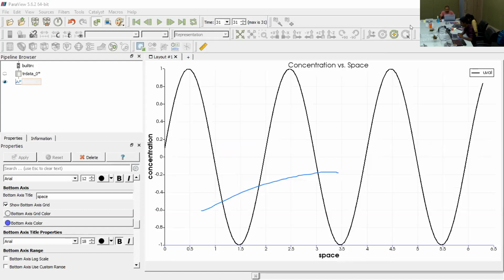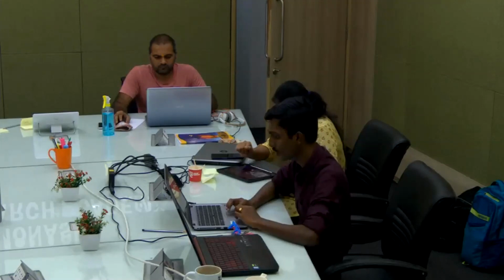Now let's check. I don't know, so many things are running in the computer, so it's becoming a little bit slow. It got stuck. Maybe if I stop share, I can see.